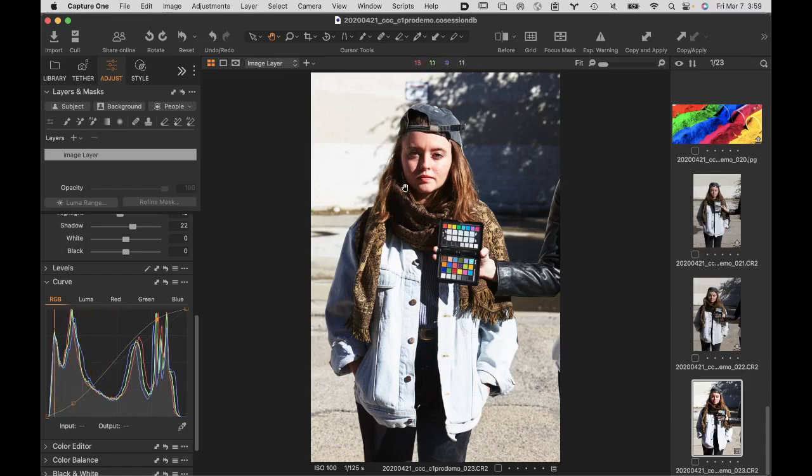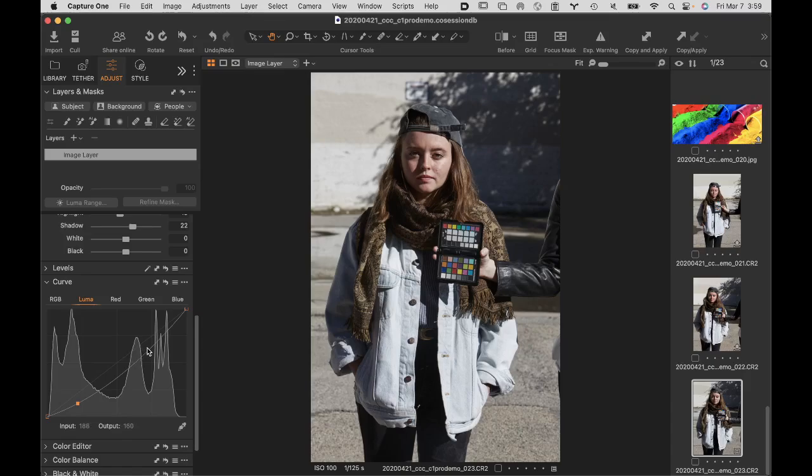You can see the red in the side of her face right here has picked up a lot of saturation. That is because we are doing this in RGB. If we reset this curve, again, click on the little reset button to do that. Instead, we're going to do the same thing, but you're going to pick Luma now instead of RGB, and we're going to do the exact same move.